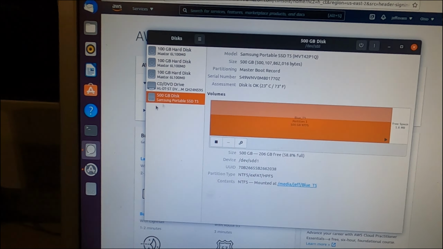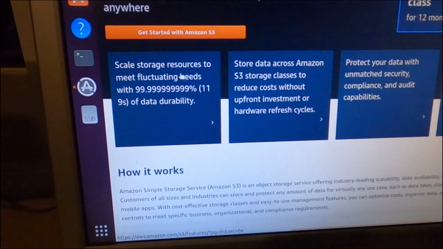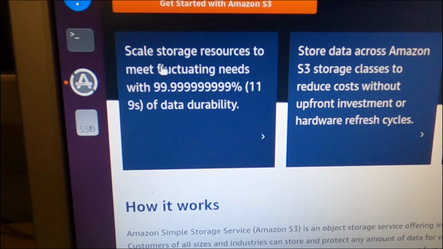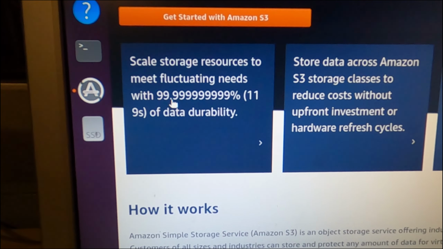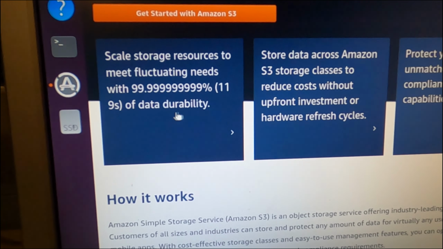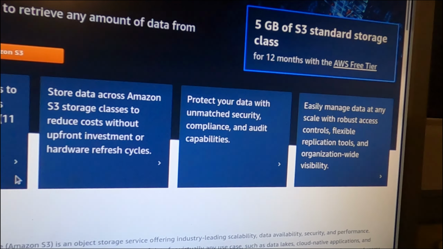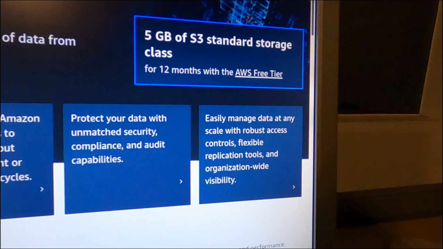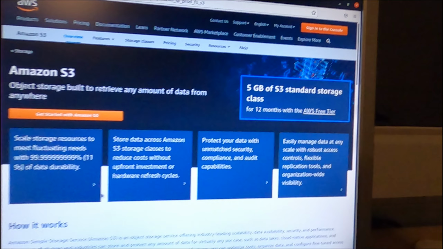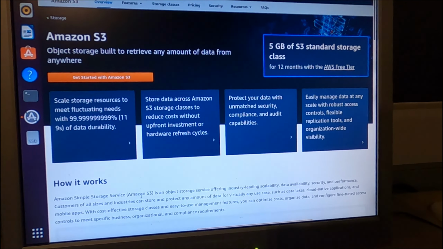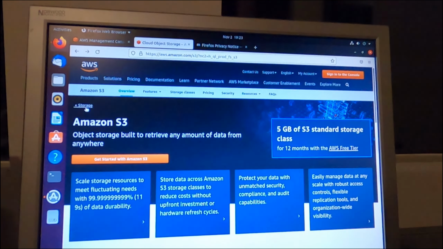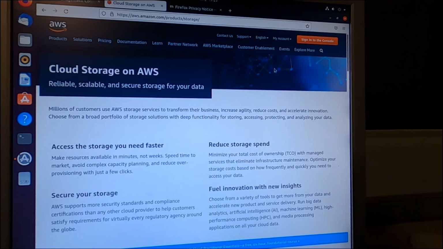So it sees this. Look at scale storage resources to meet fluctuating needs with 11 nines of data durability. Protect your data with unmatched security. Yeah, this data that we upload is co-located to 3 other data centers.